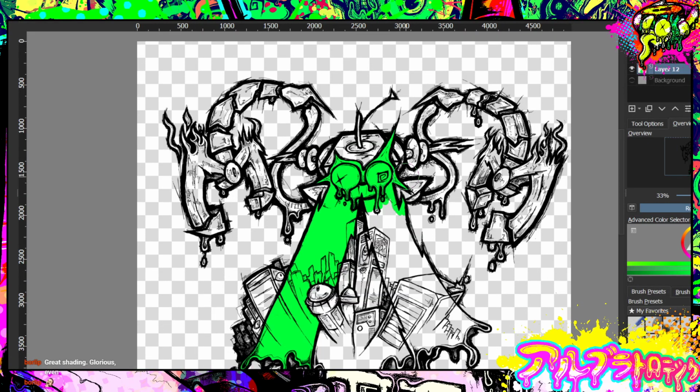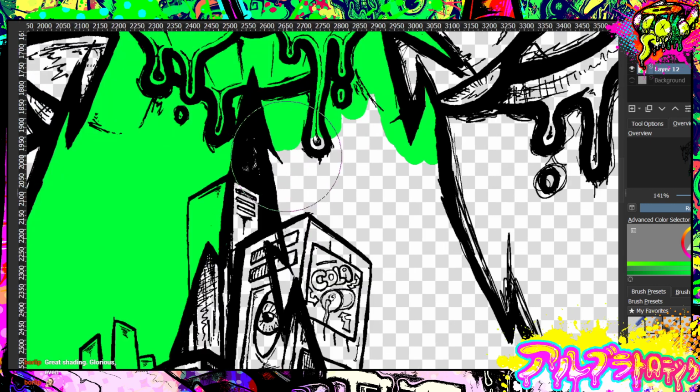It's all coming together. So we've got the laser beams, which are just green. They're kind of like snot almost. Just laser snot.